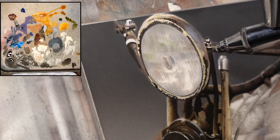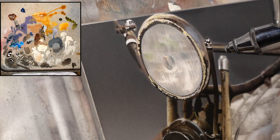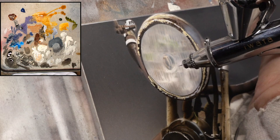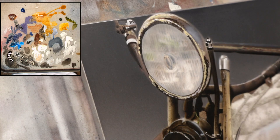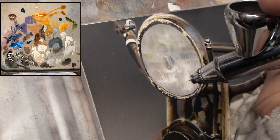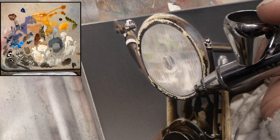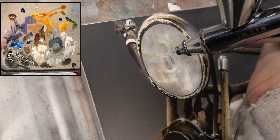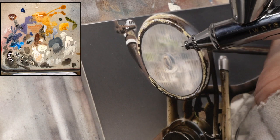And it's not really surprising that I started this lens last week, and we're here now spending this whole episode on this lens again. Honestly, this whole lens, the glass part of it, really should take me about 2 hours, which is about 4 episodes. But what's nice is each one of those episodes is a different part of it. By the last one, it's fun because it's all the really bright highlights and that airbrush flare that I was talking about that really makes things look like they're actually glowing. That's what happens in the last episode of the headlight, essentially. So it will be fun.